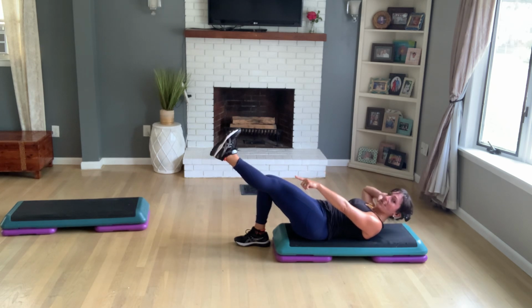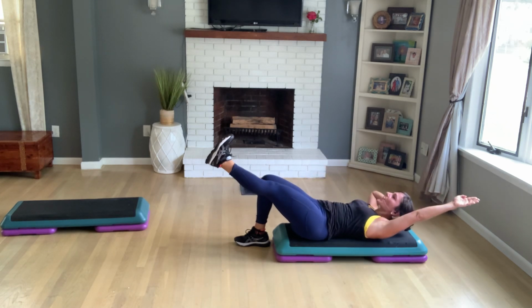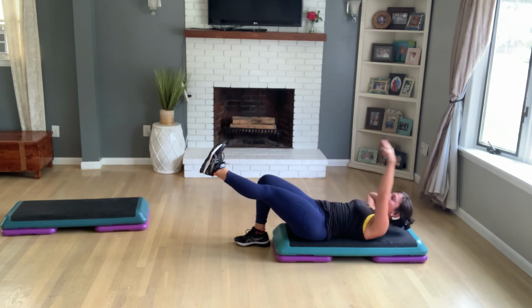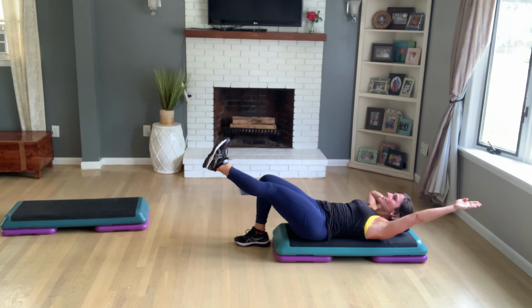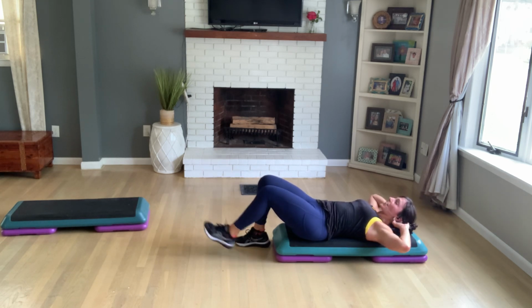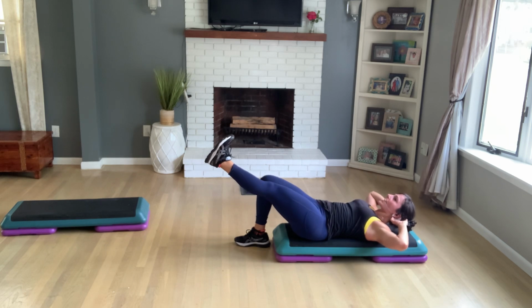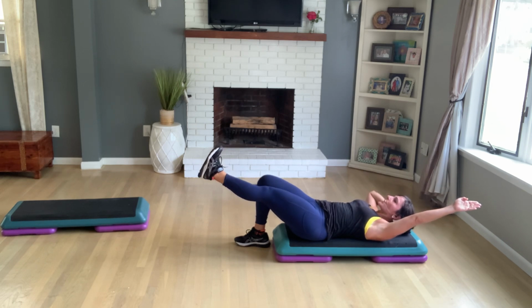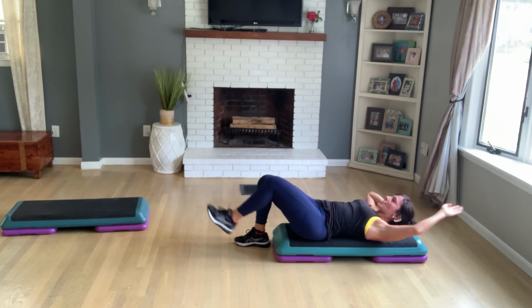Okay? So it's opposite. If you're putting one hand down, you can make it a little harder right here. Same side that the leg is lifted, arm lifted. Or you've got both feet down and you're pulsing here at level one. Level two, you add a leg. Level three, same side of that leg, that arm comes up. Last four, three. Now switch sides.